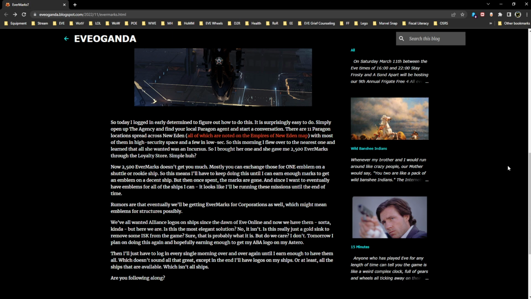There are 11 Paragon locations spread across New Eden, all of which are noted on the Empires of New Eden map, with most of them in high security space and a few in low sec. So this morning I flew over to the nearest one and learned that all she wanted was an Incursus. So I brought her one, and she gave me 2,500 EverMarks through the loyalty store. Simple, huh?